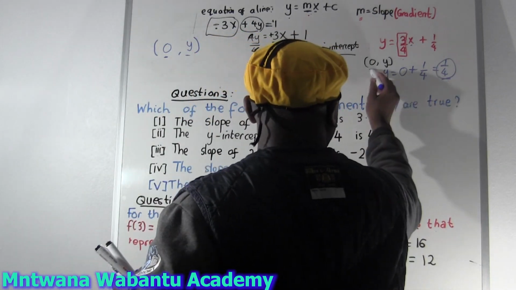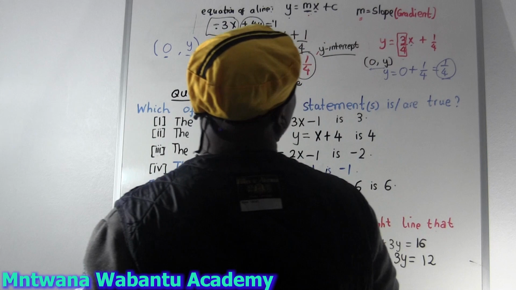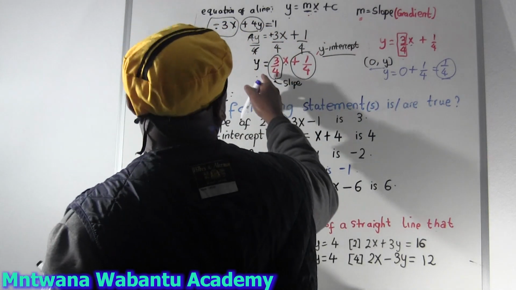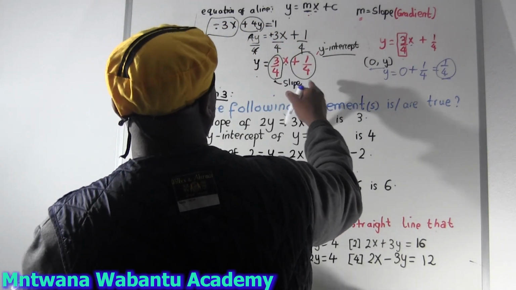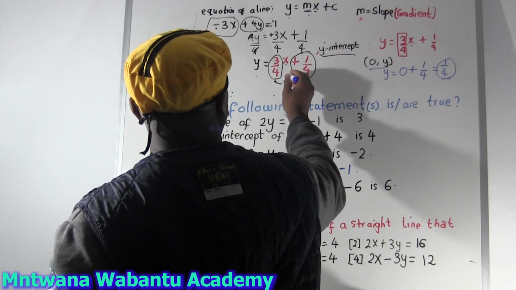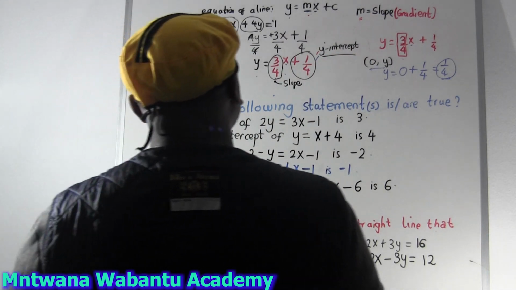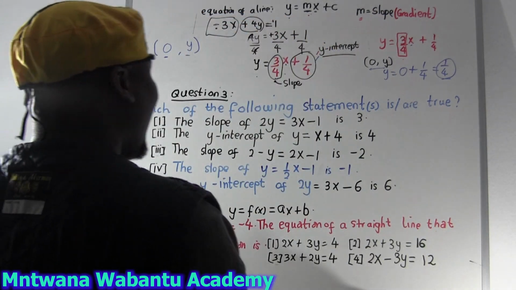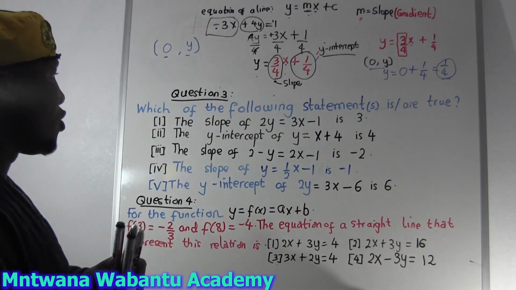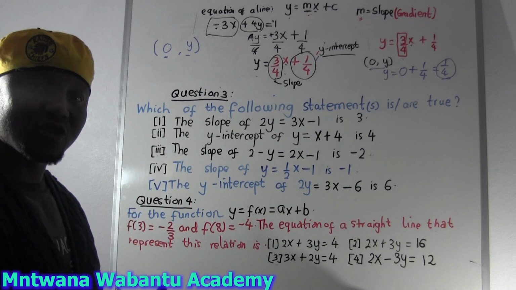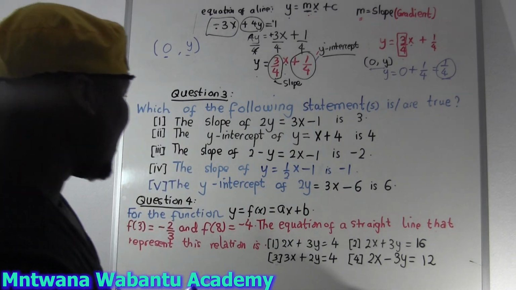So either you can use this concept where x is equal to 0, or you arrange your equation in standard form and then say that this is the y-intercept. Now let's go to the question here. I believe now you have an idea or clue. The important key here is to rearrange your question and then you can pick.